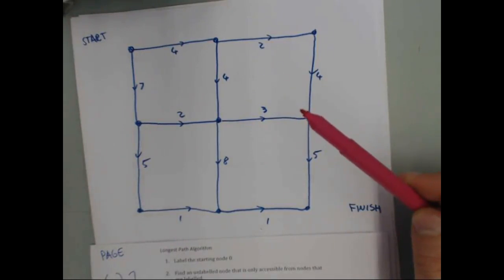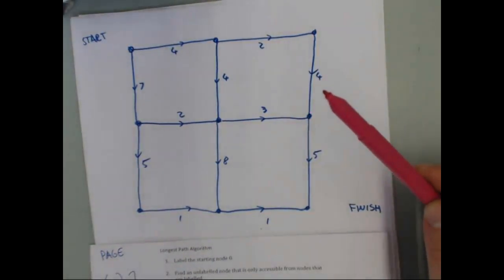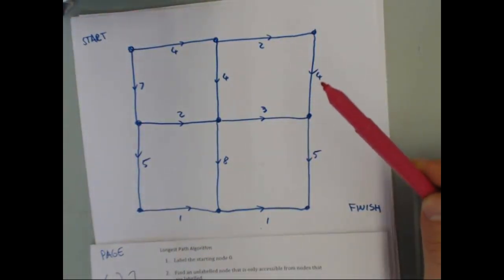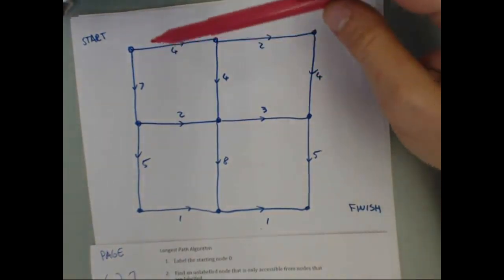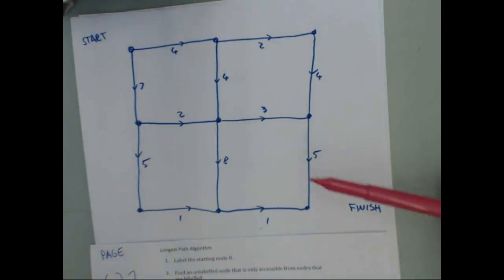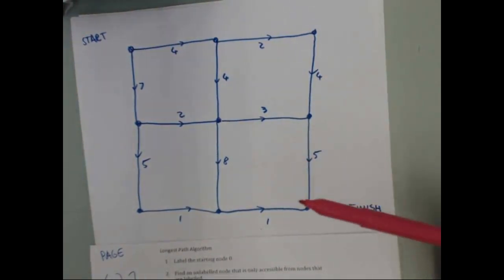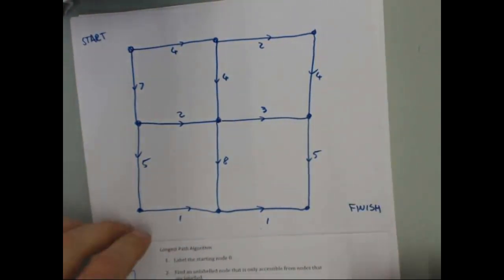So you might be in an orienteering competition where the longer you go, the more points you're going to get, for example. But there's lots of ways. If you're doing advertising of some kind and you want to hit as many houses or people as you can on each street, like you want to maximize the number of people you come in contact with from here to here, then you need to do a longest path analysis.